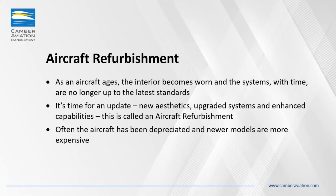However, aircraft refurbishments are something that is a very good investment and represents a tremendous amount of value. If you can imagine when you buy your brand new car and you drive it off the lot, you're losing a substantial amount of money right from the very beginning in terms of value. But if you purchase an aircraft that has already 5 to 10 years of age on it, the aircraft that we're talking about don't fly that many hours.